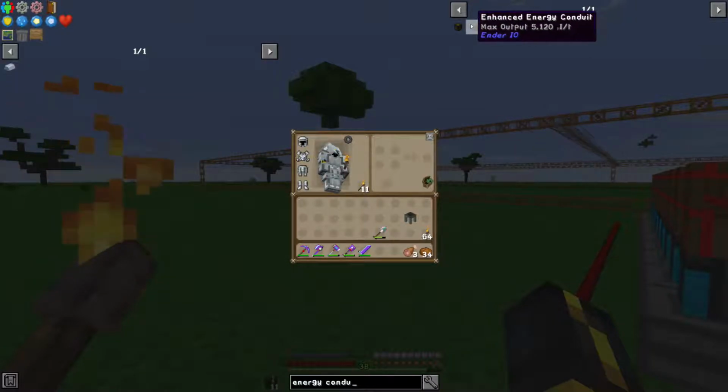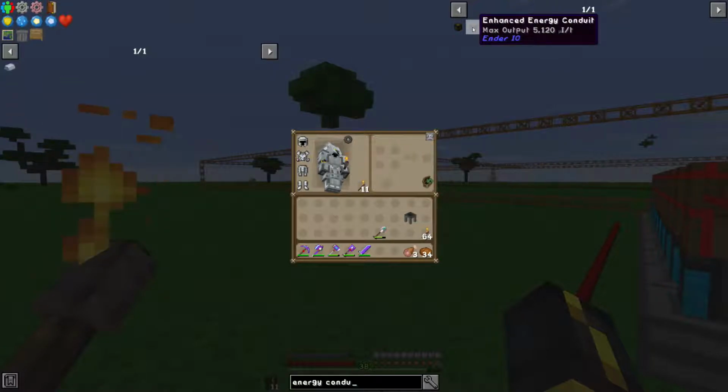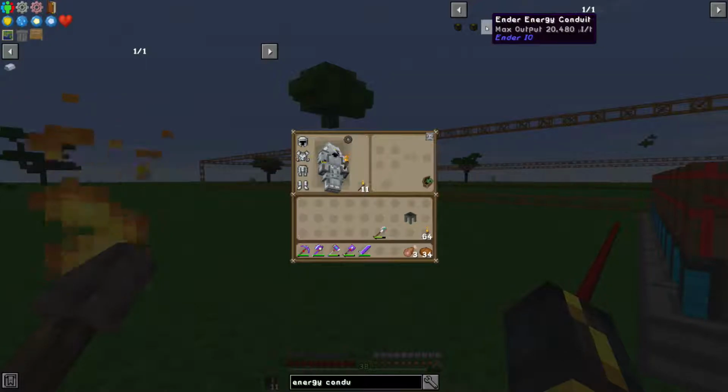Holy cow, yeah, because you go from Energy Conduit, it's got a 640 output. You go to the next one up, the Enhanced, and it goes to 5,120. Holy cow, that's a big jump. I'll have to check that out.